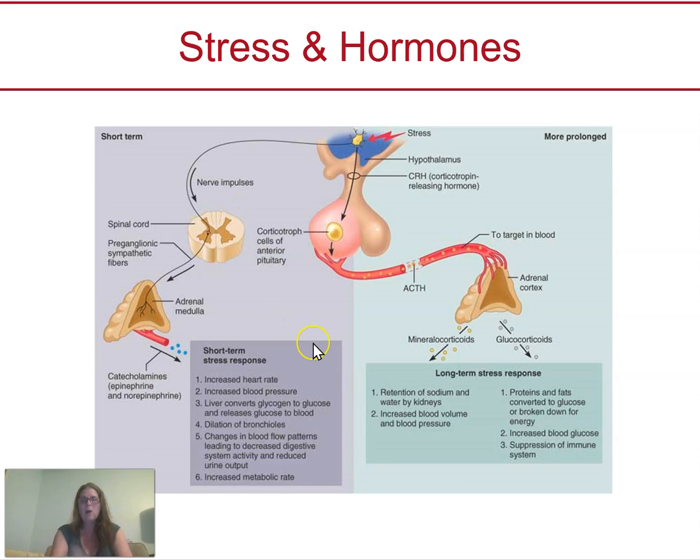And then our quick things that we've talked about already: our heart rate goes up, our blood pressure goes up, our blood glucose level goes up, right? It opens up our bronchioles, so our respiratory rate goes up. Our reticular activating system, remember our RAS from the brain, kicks into high gear. We're more awake, we're more alert. And these are all our short-term stressors that are primarily due to epinephrine and norepinephrine.